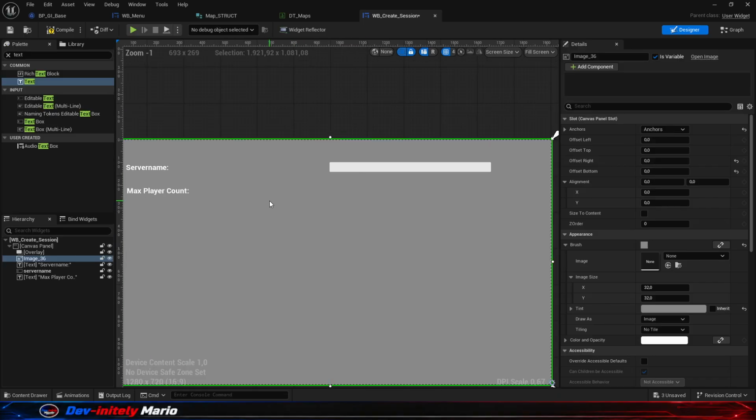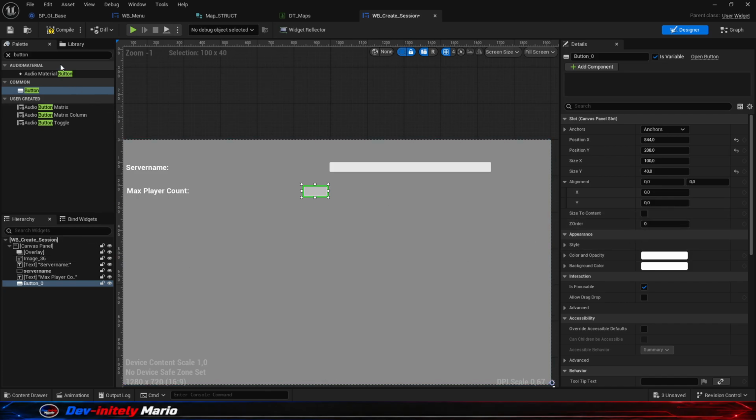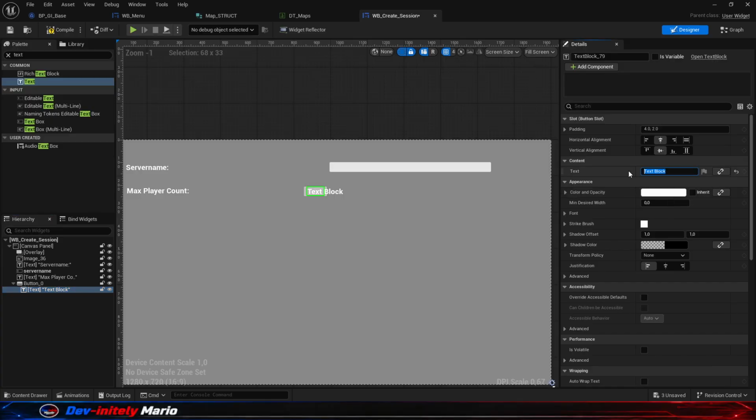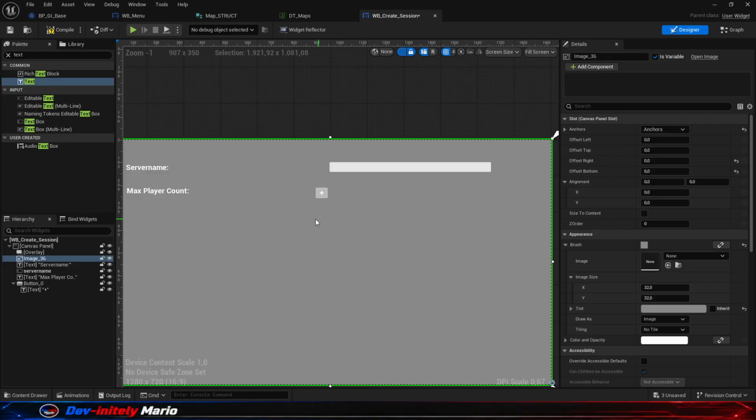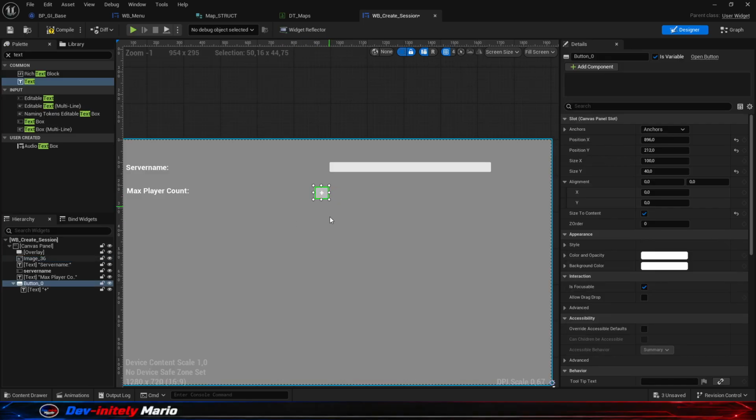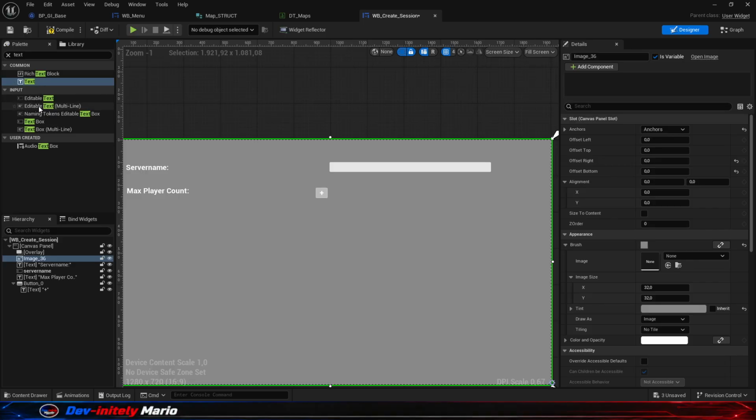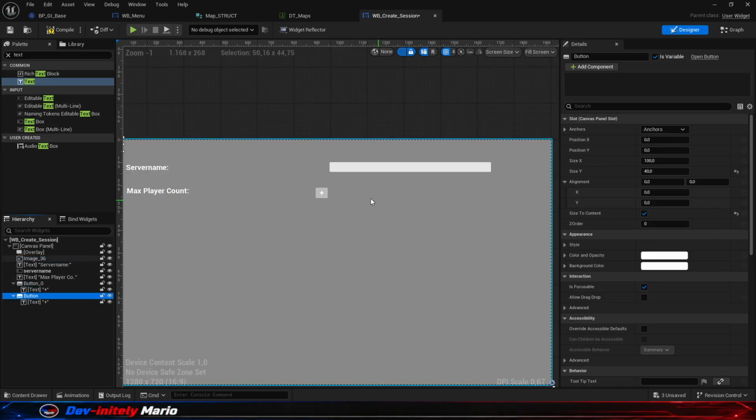So now we need 2 buttons and a number. So let us create a button first. We'll put that here. We need a text in it. So we put it here. The text will be only a plus sign. The button needs to fit this. So we put it there. So now we need another button. We copy it.